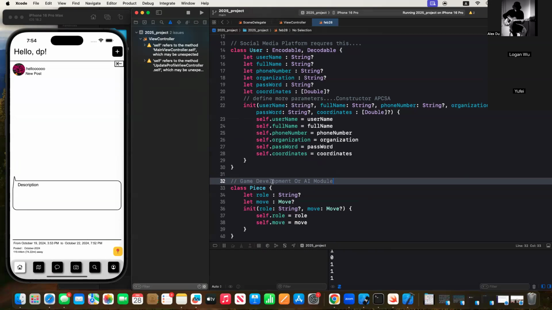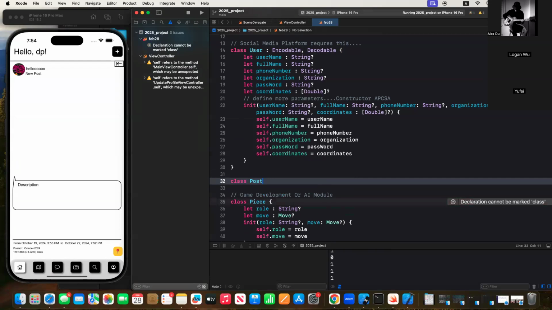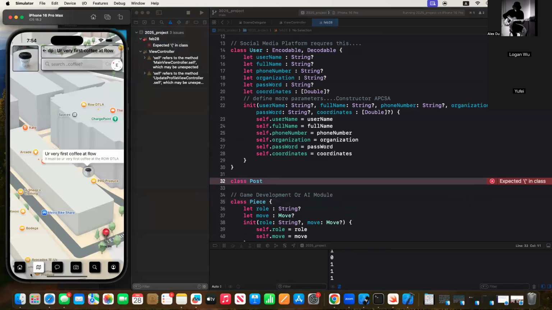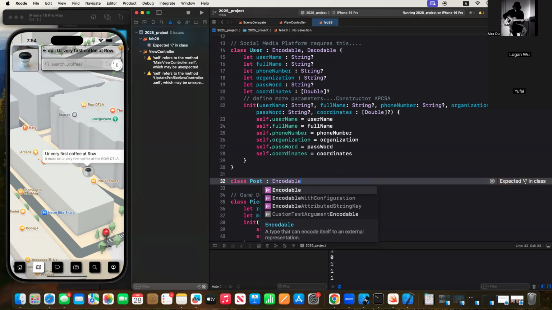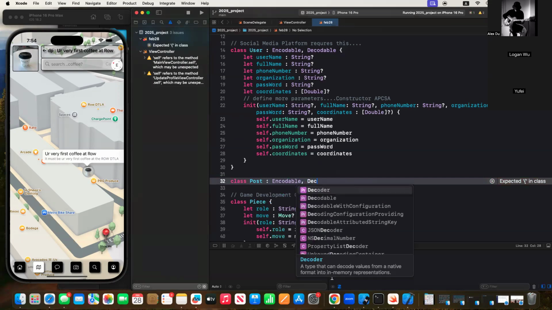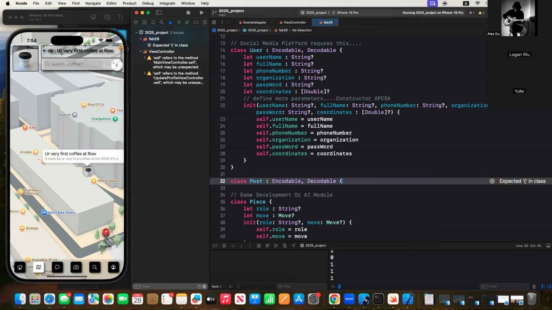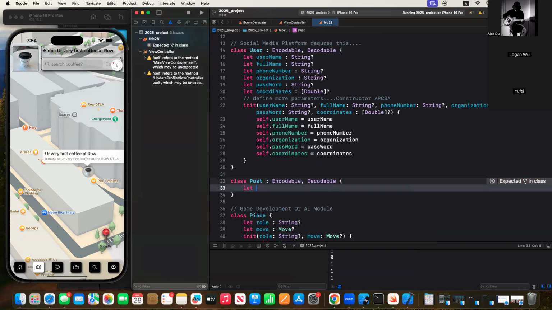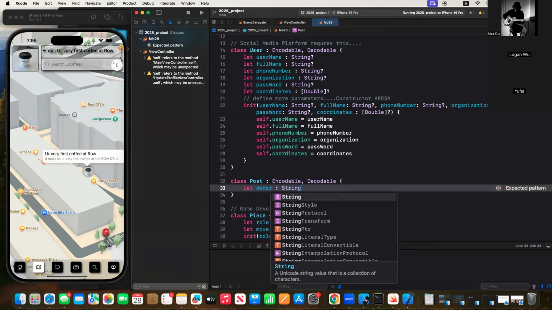Good. And then all right, you realize one thing for sure. So basically, you can definitely define something called post, right? Because I guess in the social media platform, you do need to post something, right? So in the post, I guess you understand one thing. It has to be encodable and decodable as well, right? Decodable, right? And then you want to define who sent it, right? Like an author, right? Or owner.